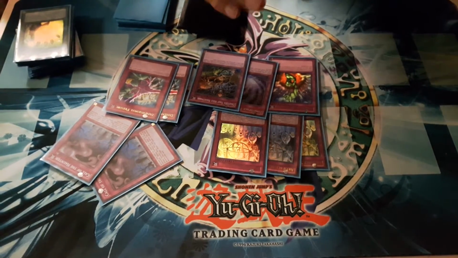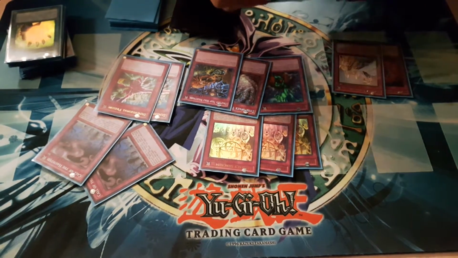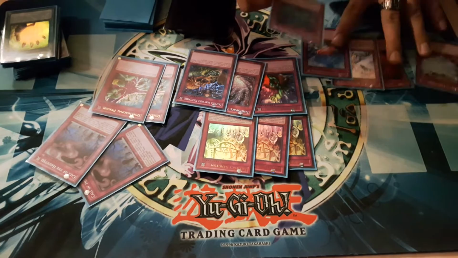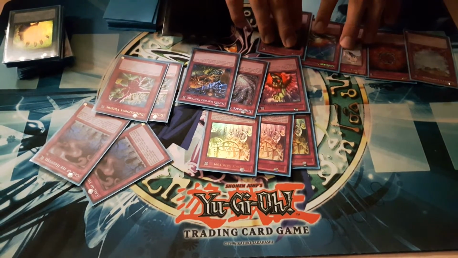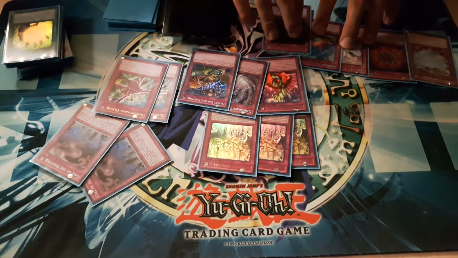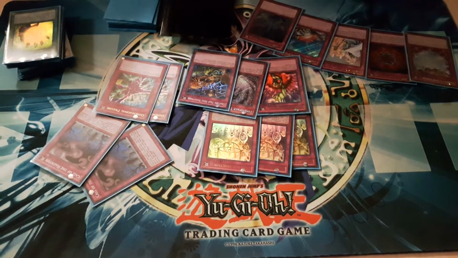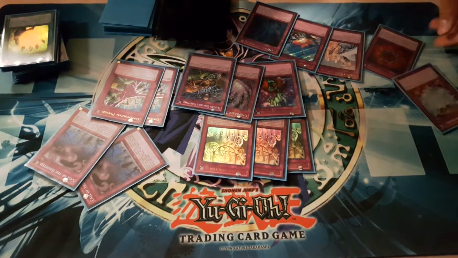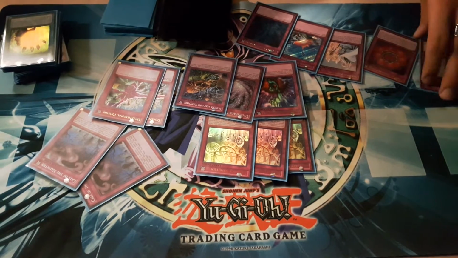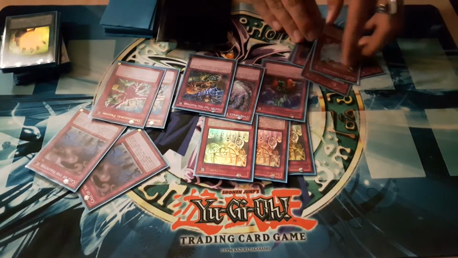Now we got the 1-ofs. So I played Ring of Destruction, Solemn Warning, Compulse and Vanities, as well as Torrential. I played Torrential because sometimes where it is a slower deck, you just need to be able to wipe what your opponent's doing. Vanity's Emptiness, make a board, stop your opponent from making a board. Solemn Warning, standard. That's pretty much it.